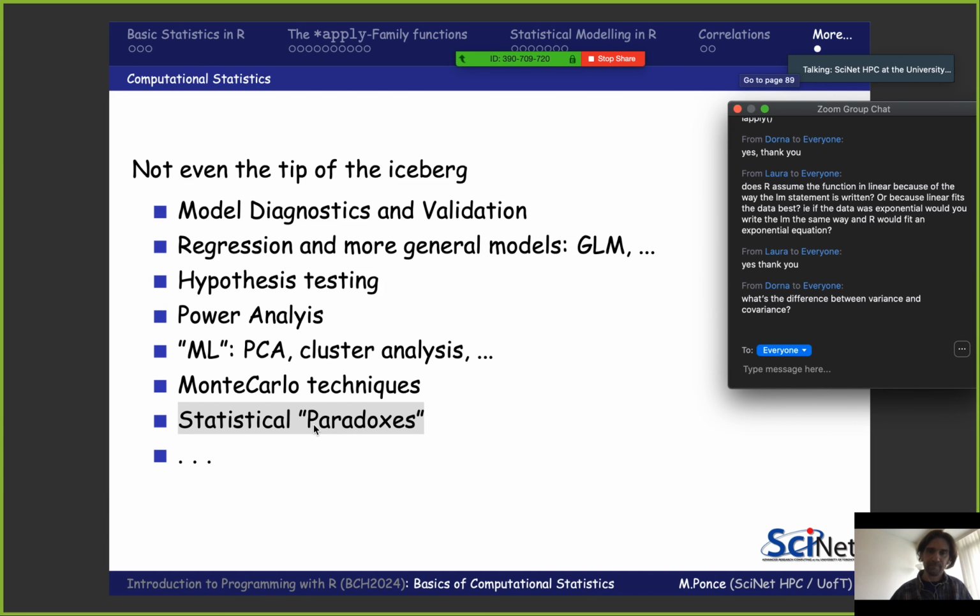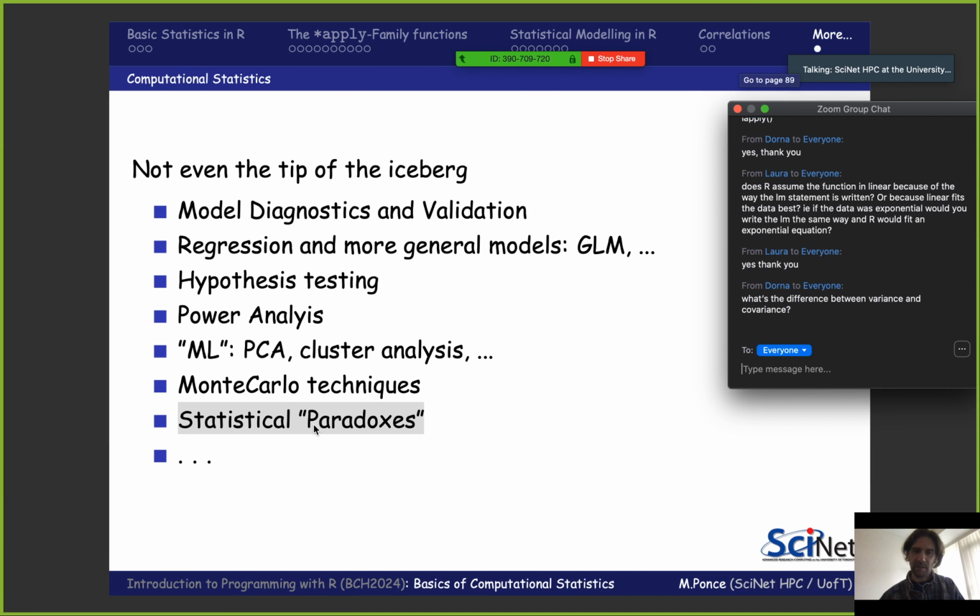So let me know if you are interested in any of these things. We have only 3 lectures left, so there is not much room to play with, but if I have the chance, I can move things around. My plan for the rest of the lectures is to talk a little bit about plotting today, maybe, since we still have 10 minutes.